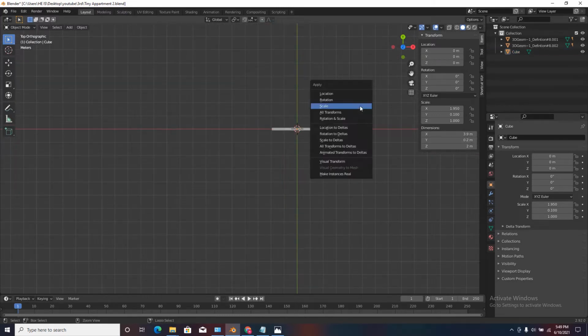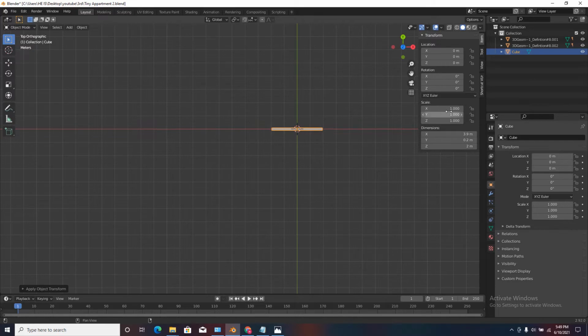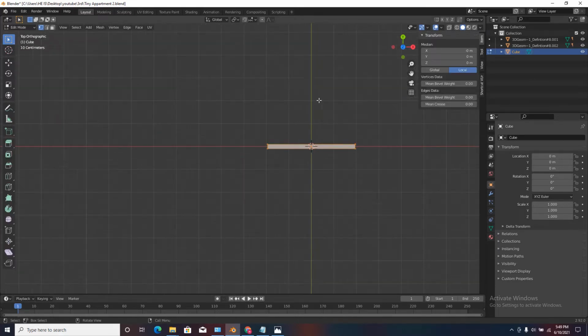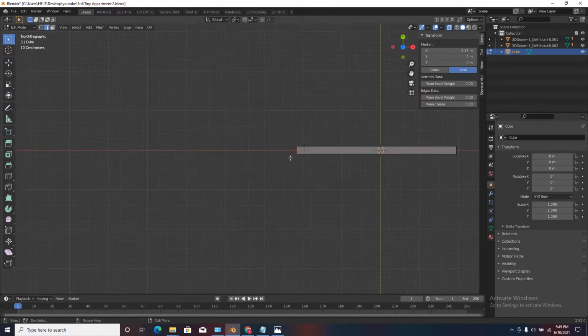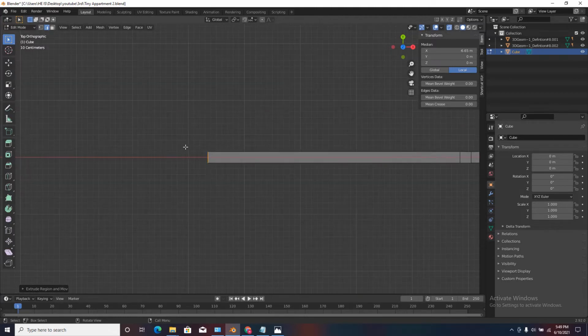After that, I'm going to make it 0.1. Then select this one, press Ctrl A and press Scale. As you can see, this will apply the scale correctly, which is 1 in every axis. Go to edit mode by using Tab on your keyboard, activate this X-ray mode, select this one and press E, then 0.2. This will extrude it 0.2 meters. Let's change this one to edge selected mode. Select this one again, press E, then 4.5. It will extrude it 4.5 meters.